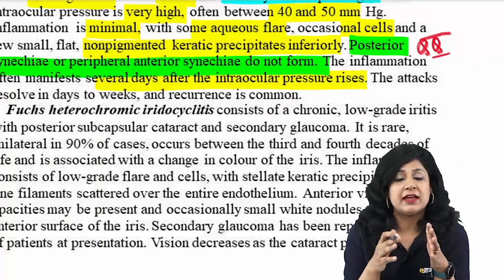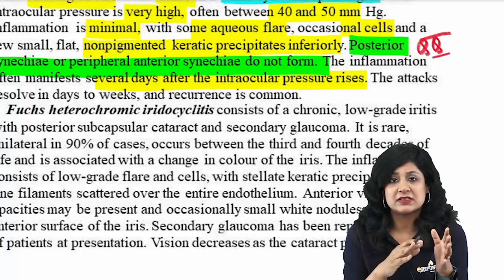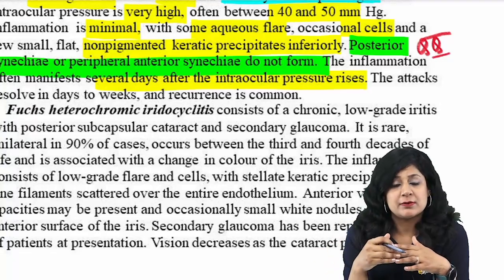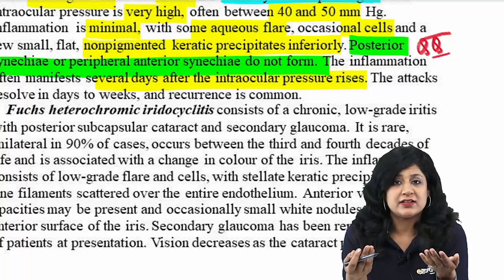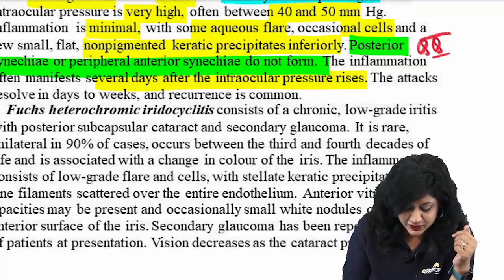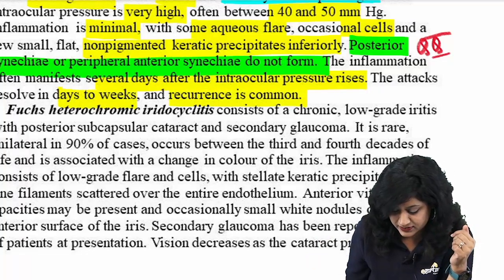The inflammation often manifests several days after the intraocular pressure rises. Again, an important thing: it is not that first the uveitis comes and leads to raised intraocular pressure. First you get the raised intraocular pressure, and after several days you have uveitis, and you then come to realize that it is actually a secondary glaucoma. The attacks resolve in days to weeks, but recurrence is common.